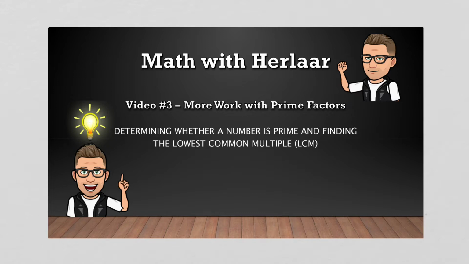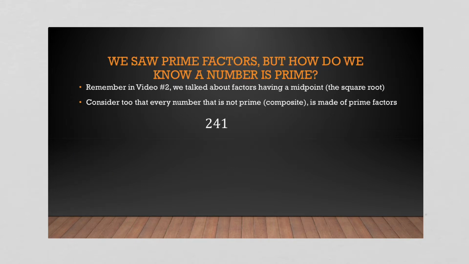What we're going to do here is look a little bit closer at prime numbers, and then look at how prime numbers relate to lowest common multiple, which is always a bit of a point of contention. This is more of an extending grade 9 concept. It gets touched on again in grade 10, but we might as well look at it and give ourselves a bit of a challenge. So here we go.